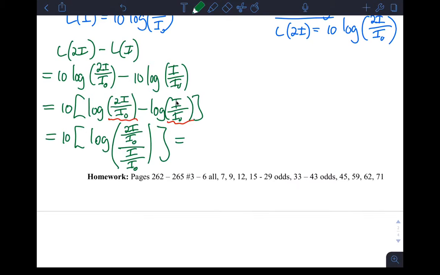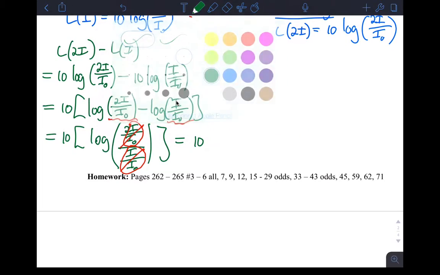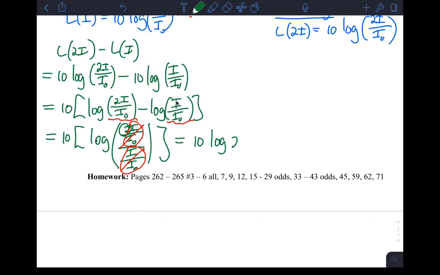Now, it looks pretty bad right now, but actually it's not that bad. So what I have here is 2 times i over i sub zero. Let me circle that for you. I have 2 times this over 1 times that. So we can see that this is just the same thing repeated. So this and this cancel. So all I actually have left is 10 times log base 10 of this thing, which is 2. Let's simplify it down very, very nicely.